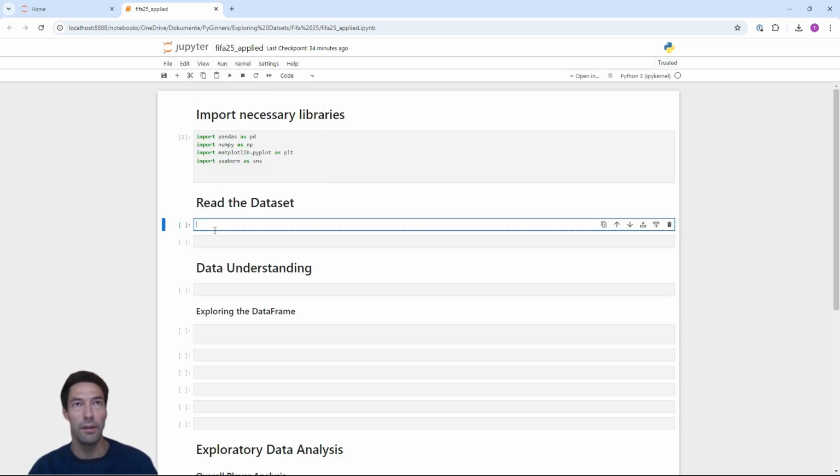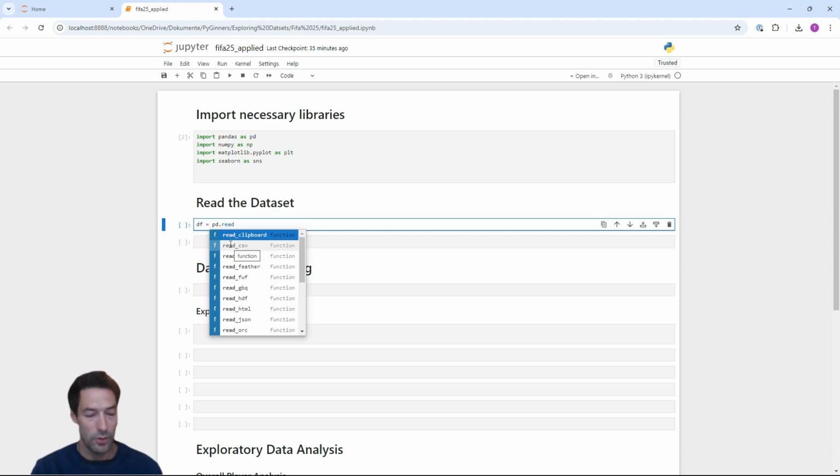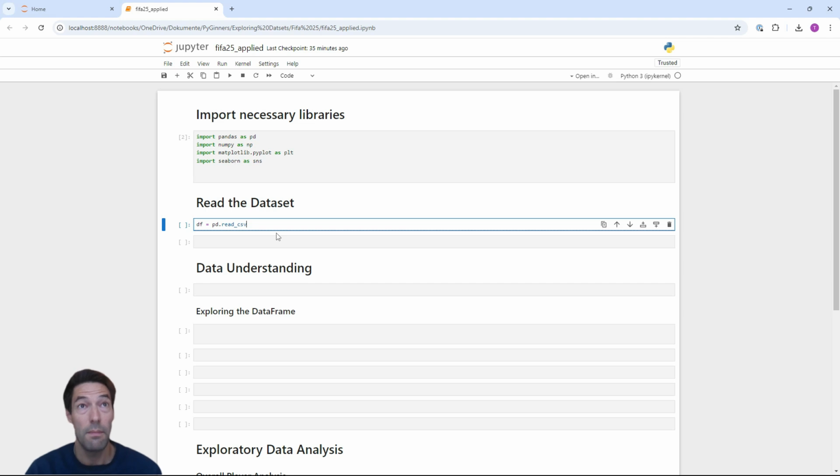And let's start by reading in our data set. You can assign a name to it. I'll type df for data frame equaling pandas.read_csv. Also, if you hit the tab on your keyboard, you have an auto-completion for various options, and I'll choose pandas read_csv and quotation marks and the name of your file.